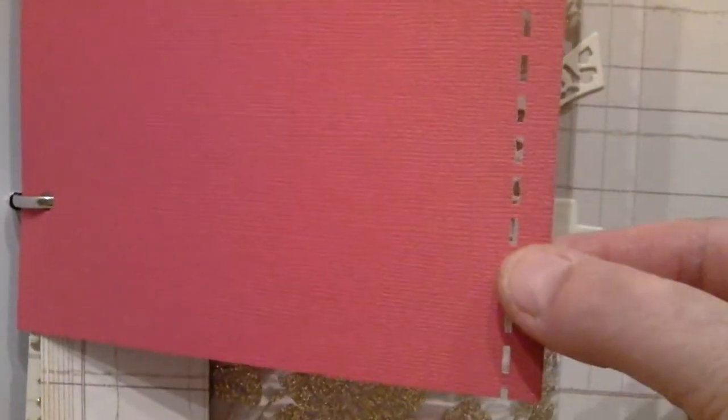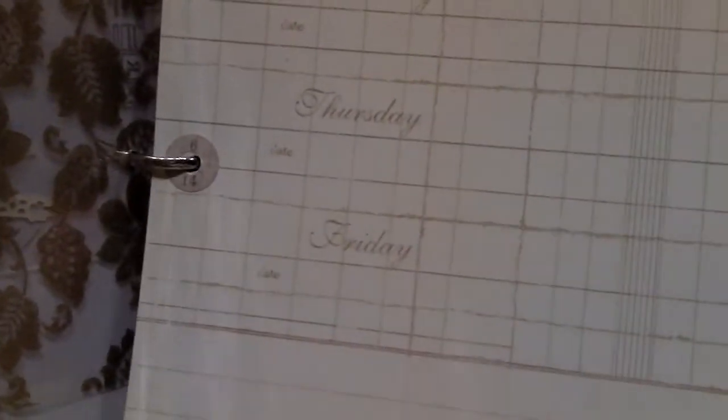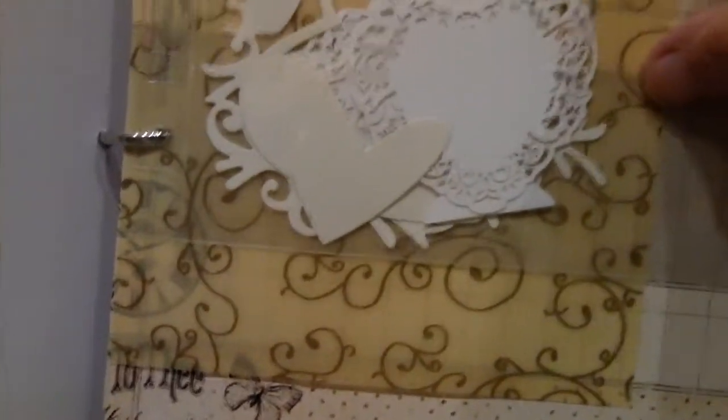I'll just go through them quickly because they're all different pages. These bits of card that I've put in — they've all been punched differently. The little pieces of card in here are all different. My die cuts — these are like my Paris and my Big Ben ones. I've just put those in this one. In this one I've got the glitter acetate in — I just thought it would look nice. All these papers are from the ledger pads. This one I've just cut the corners off, and again more die cuts — these are all my hearts.